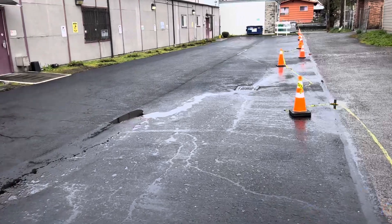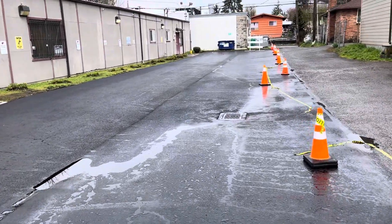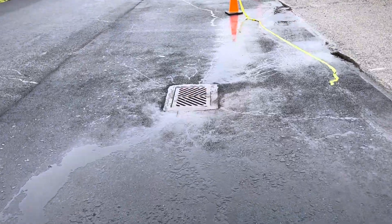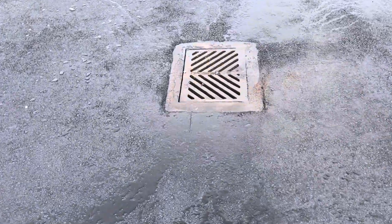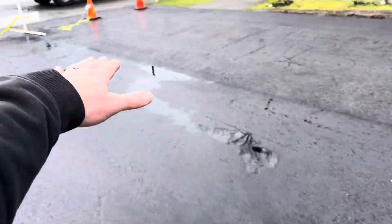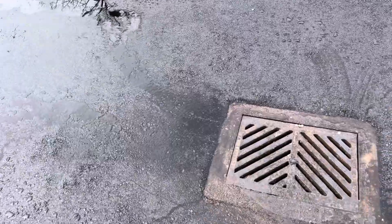Besides that, we got a good fall away from the building, down that center flow line, and then it kind of snakes across and troughs into this catch basin that's already had the lid flipped. So it can't go any lower to get more fall from this tight edge. This is the tight drainage, this is the last little section, but it does go.